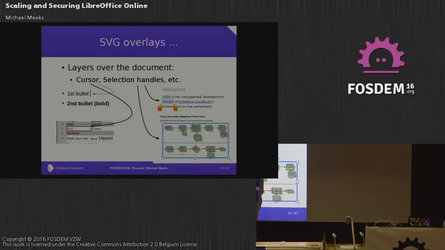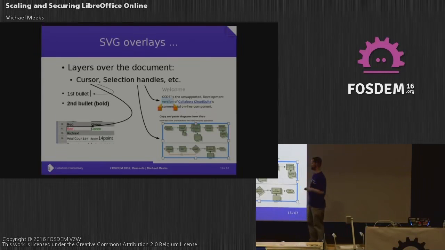So we don't do that. We send very small messages with the coordinates of, for example, where the selection is. And these handles are then rendered in a layer over the top. So there's a nice SVG layer sitting on top, and blinking the cursor like this, and there's no bandwidth used to blink the cursor, which is quite useful. Presumably, on the alternative side of the world, every time the cursor blinks, a message goes across the server traffic, and a picture with it if you're not careful.